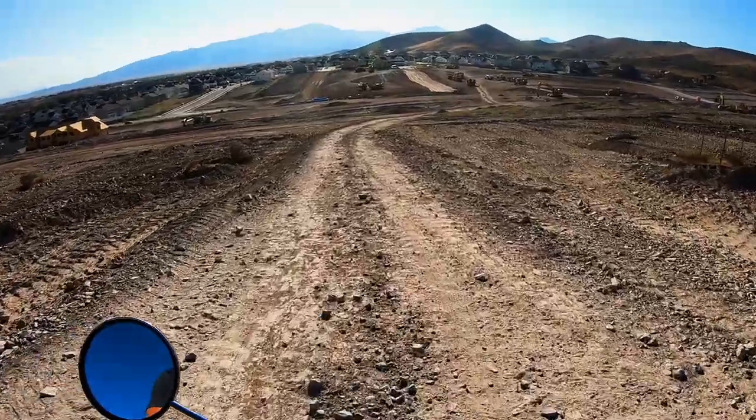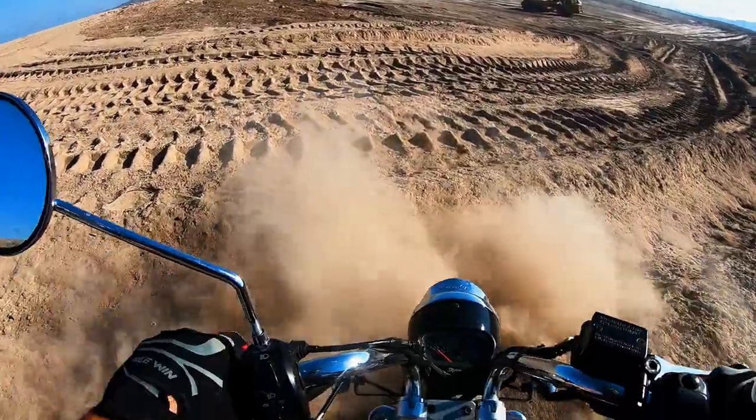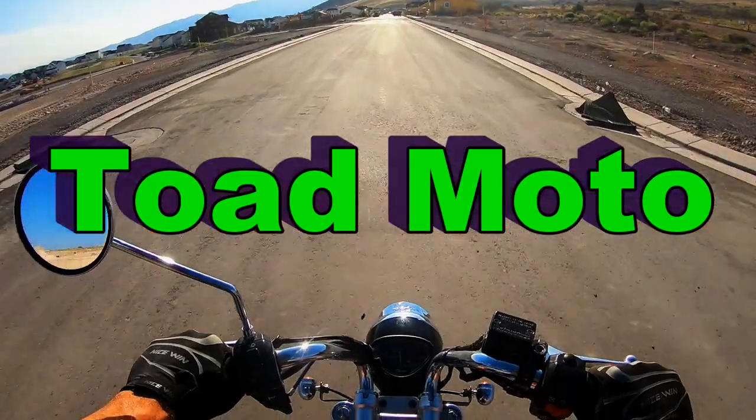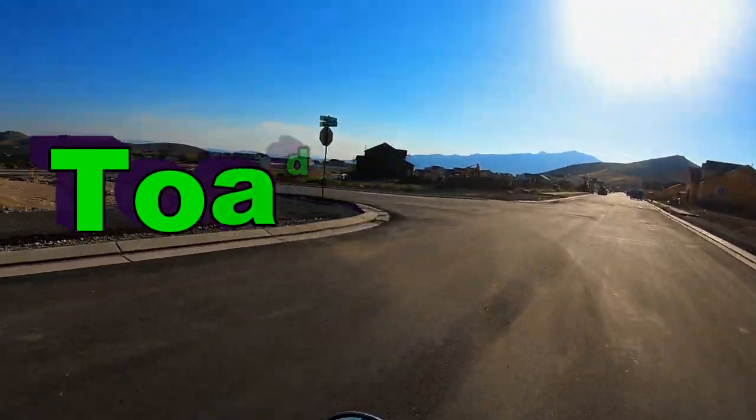Let's go see if we can find some jumps for this guy. I know I look like an idiot riding it, but it's freaking fun. Whoa! Look at that! This is literally right behind where I live right now. I have like 40 right there, 45 maybe? I bet I can get up to close to 50.